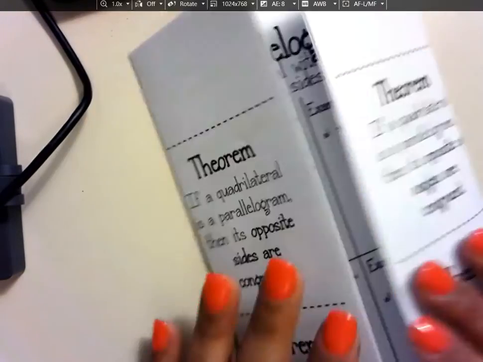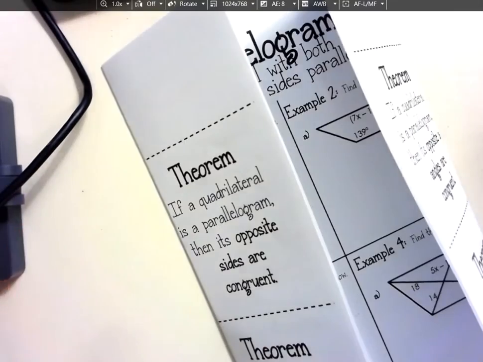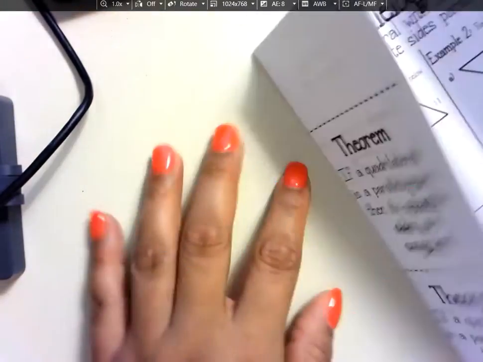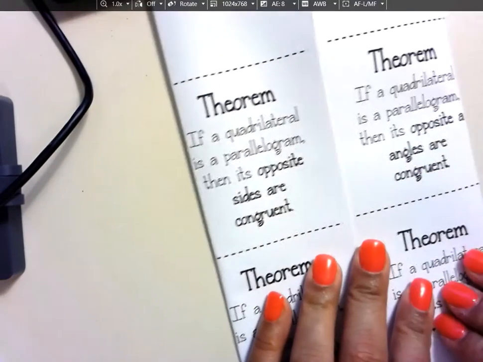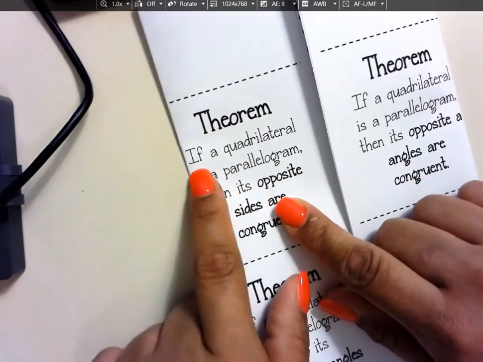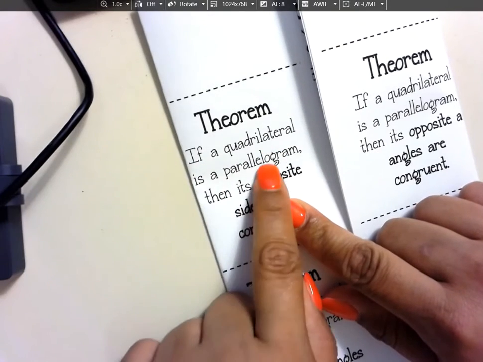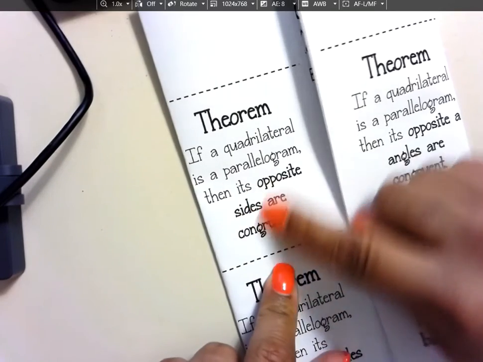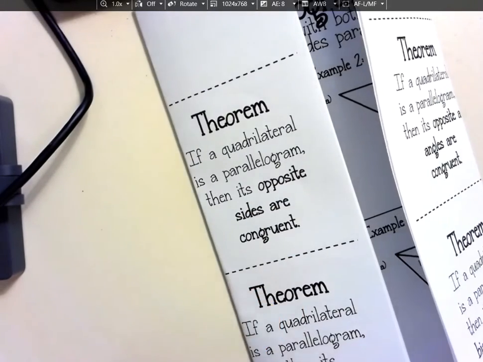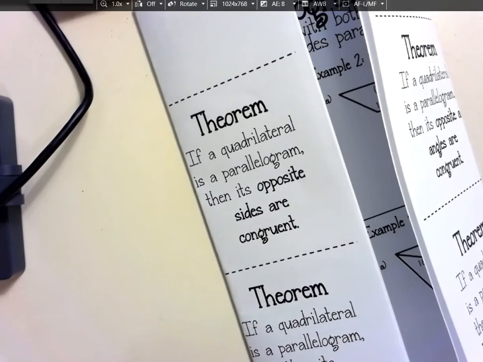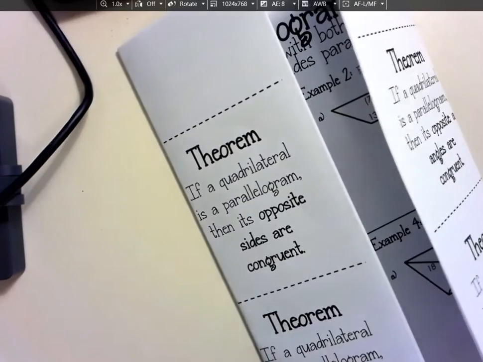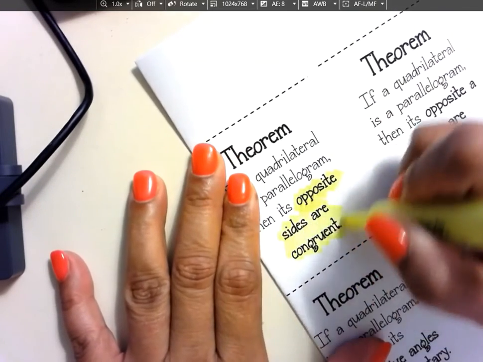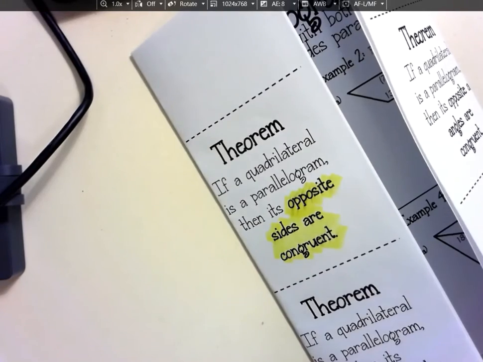Alright, and then we'll do the cutting at the end so that you don't have pieces of paper everywhere right now. And what this diagram is going to do is take the 4 different theorems and we're going to do examples on each. The first one says that if a quadrilateral is a parallelogram, then the opposite sides are going to be congruent. So I would take a highlighter and highlight this. Alright, so I got myself a highlighter. So let's work on the problems.